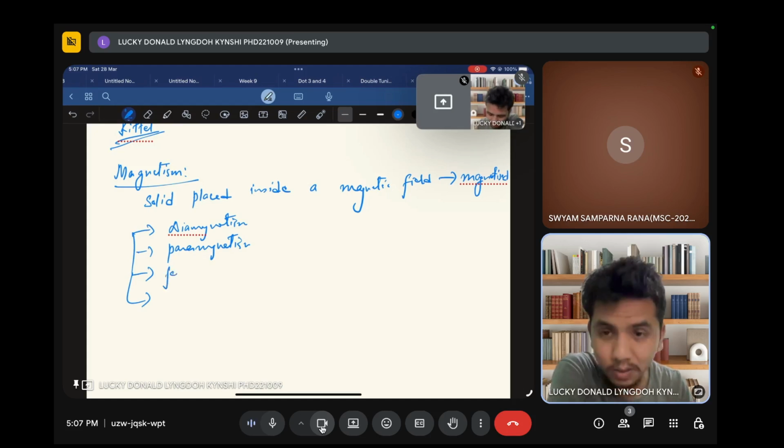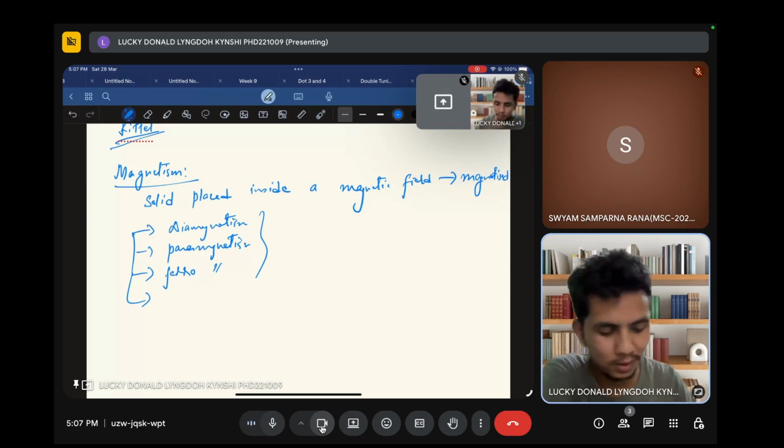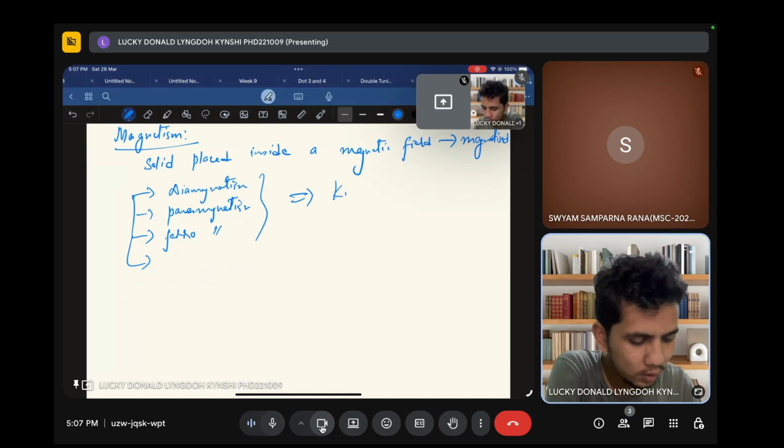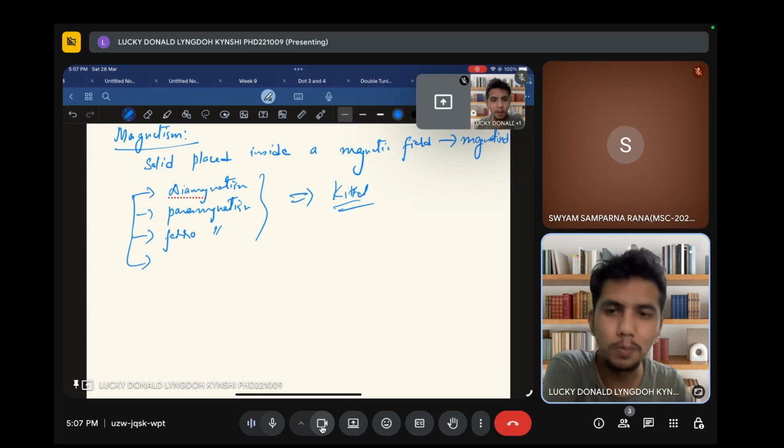And the last one, I mean, there are many, but ferromagnetism refers to those materials which inherently have their own magnetic moment. If you want all the details, you can follow the Kittel textbook. But the simple idea is that diamagnetic materials are not magnetized on their own; we have to apply a magnetic field. Second is paramagnetism. Yes, they have their own dipole moments, but because of thermal energy, they cancel one another, and as a result you have zero magnetization.